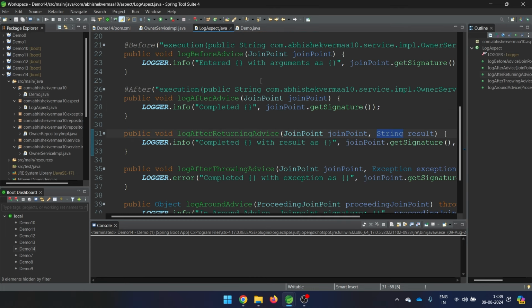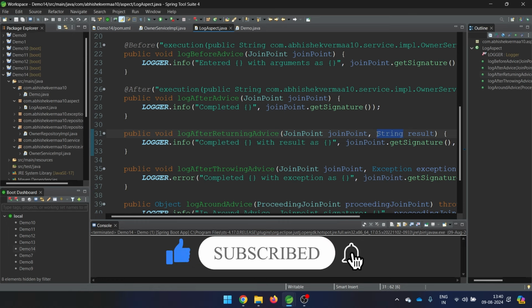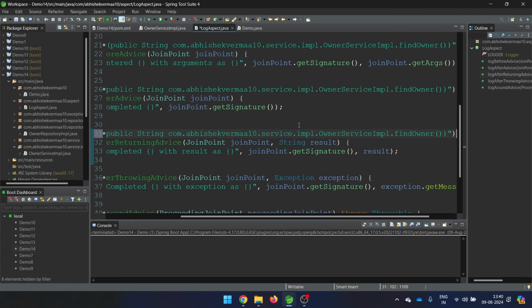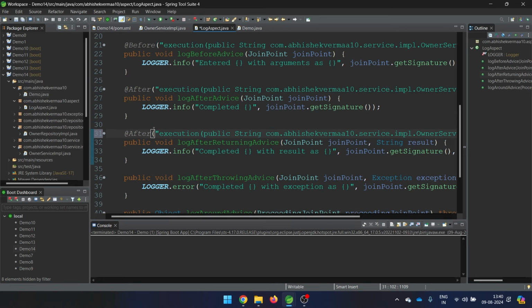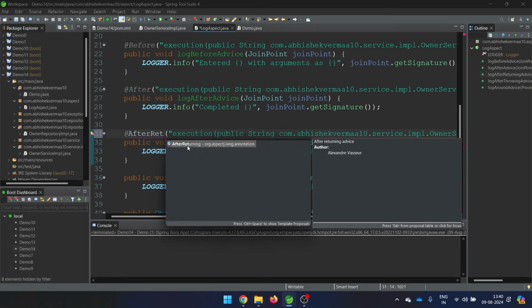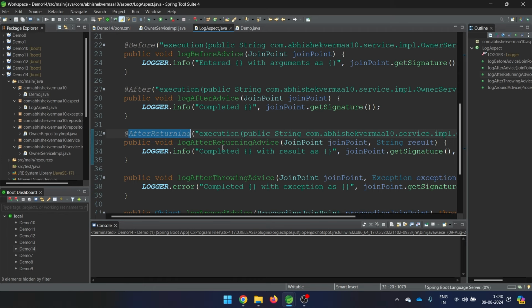Then you will say, Abhishek, what if we have written an expression, and as per that expression it can return string also, int also, then what should we write here? Then you can write the parent of all the data types, and I hope you remember the parent of everything is object. So in that case you can just simply say object here. Otherwise this is how things are going to work here, guys. So we will say after, and here we will say after returning. This is how it is going to work, and let me just save it.